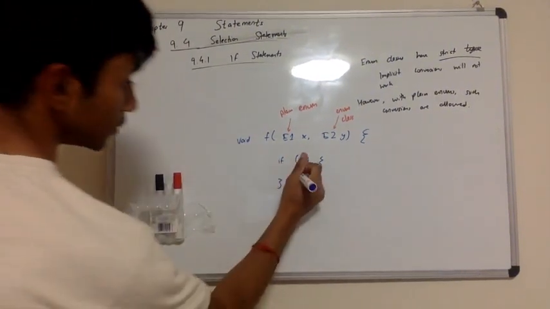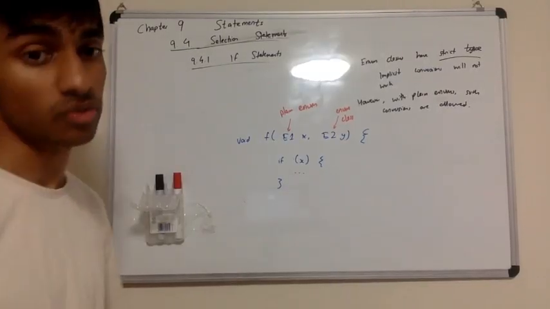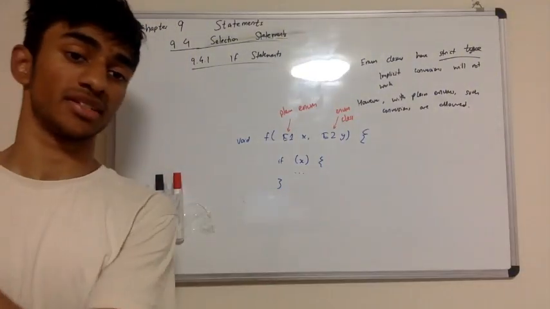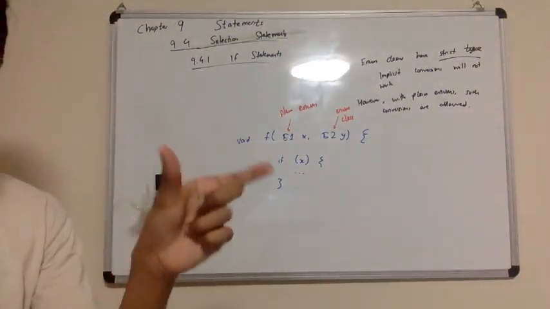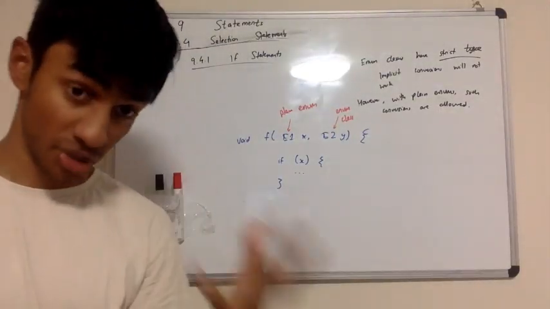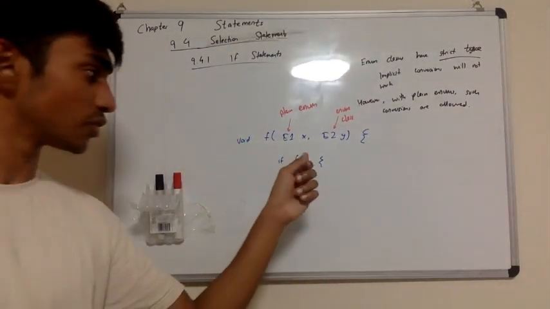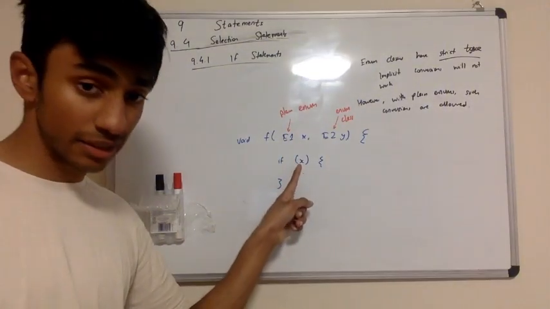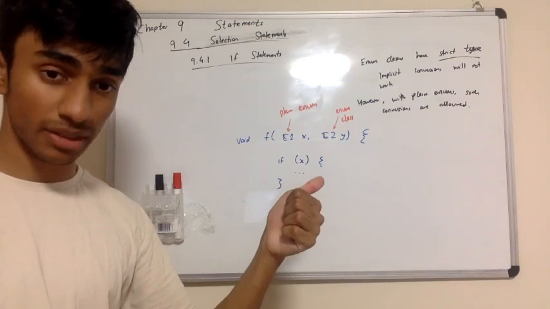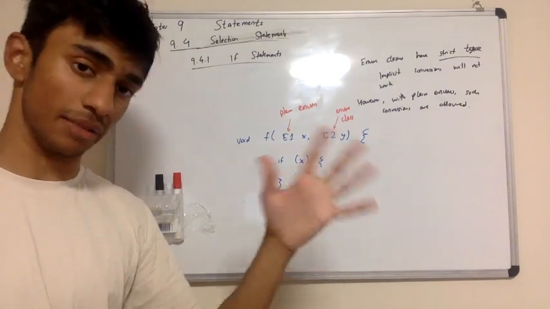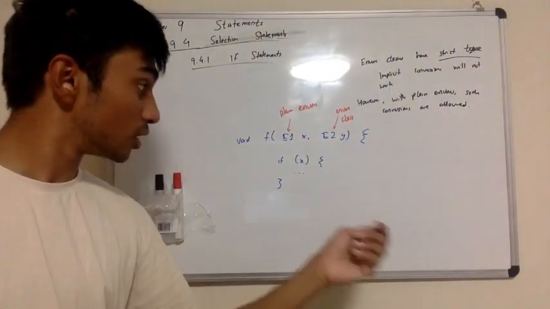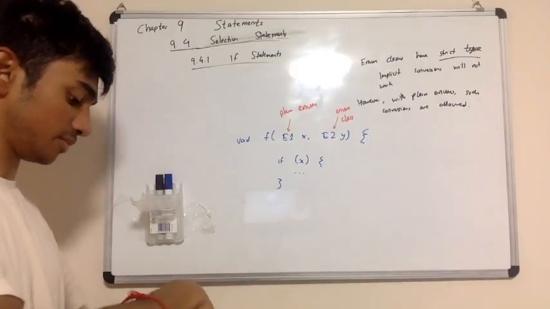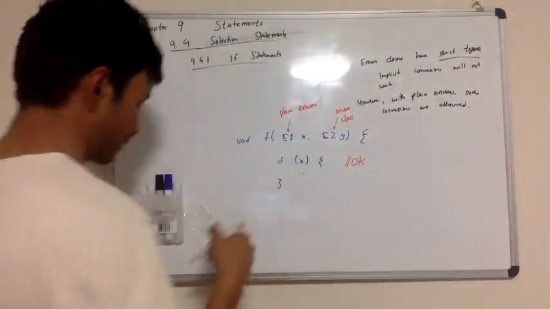This is fine, because whatever the value of x is, remember that enum types, both enums and enum classes, are basically represented as some integral value. Each of the enumerators is represented by some integral type under the hood, whether it's an int, a char, whatever. So for plain enums, when x is of type E1, that will be implicitly converted firstly into its integer type, and then from there converted into the Boolean, right? If it's 0, then it will be false. If it's non-zero, it will be true. So that is completely fine. These implicit conversions are fine for the plain enum type.